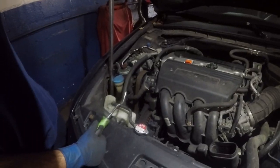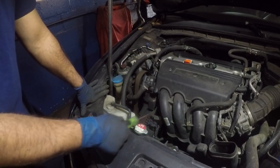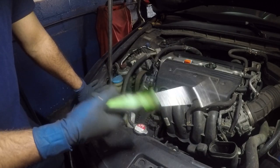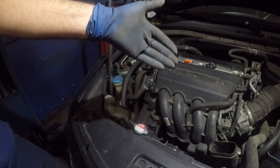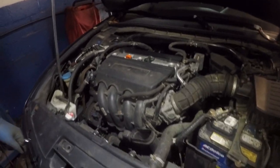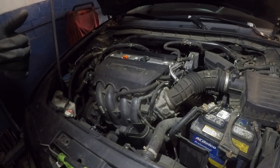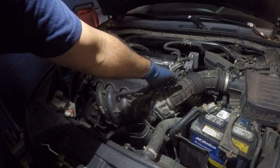Once you have this piece off you've got a lot of clearance. We're going to be taking off a lot of vacuum lines. One thing I'm not going to do is disconnect the throttle body connector — do not mess with that or stretch it. Also, we're not going to disconnect the battery, but be careful when we remove the starter because there's a hot cable that goes straight to it from the battery. I'll go get a number 10 and some needle-nose pliers.